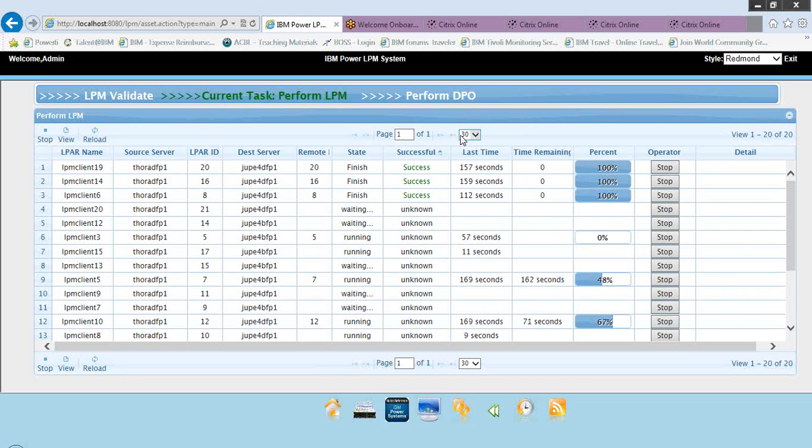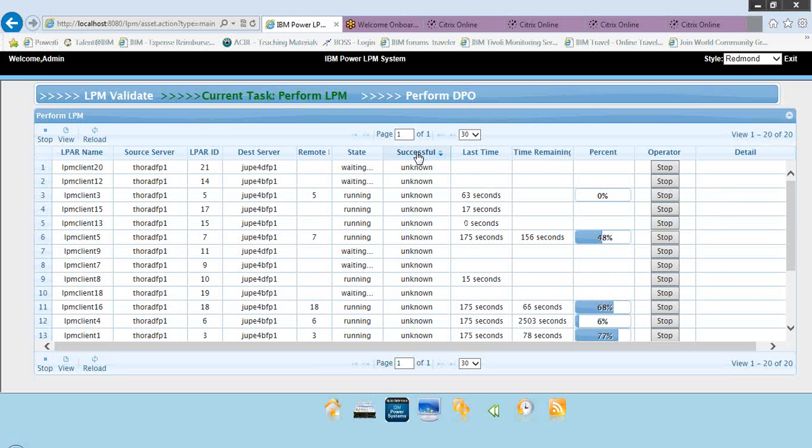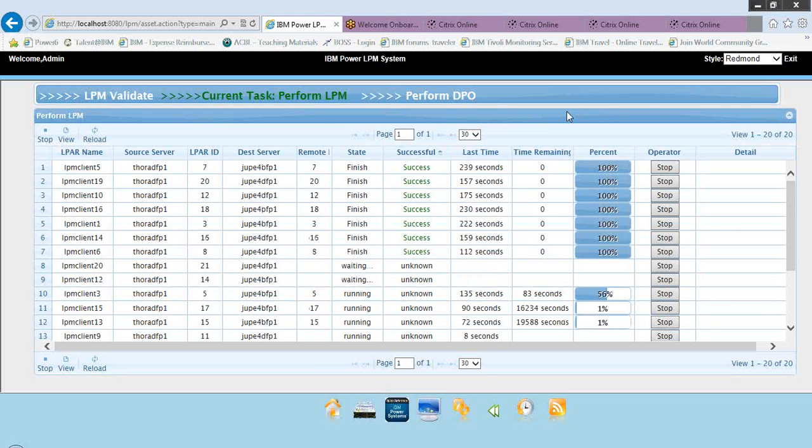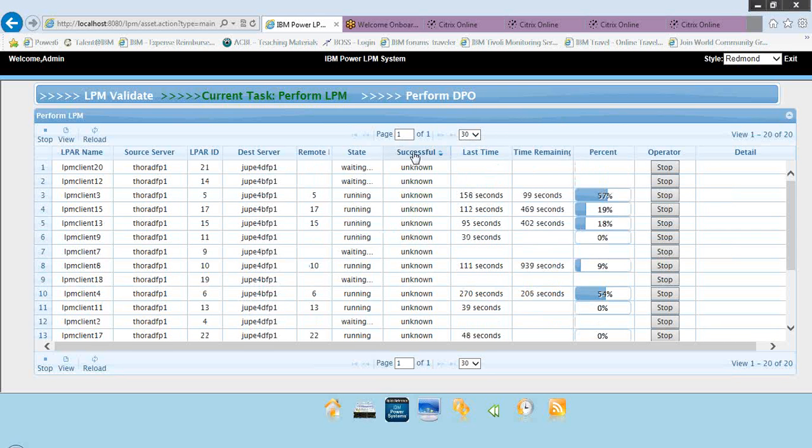It's still running. The way I like to do it is I like to sort by whether we have, this is an alphabetical sort. And so I have some successes right now, so I'm knowing that things are going pretty well here. And we'll just let it run for a while. Okay, we've got about 7 now here, so I'm going to rechange the order here so I can track what we have left here and watch these count down. And then, so keep on trucking.